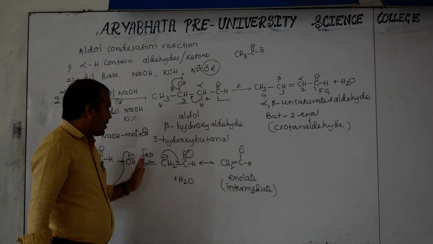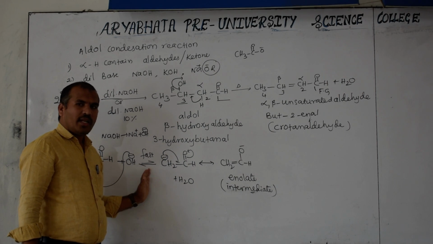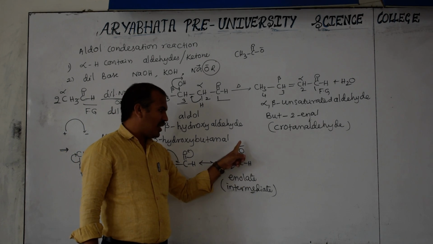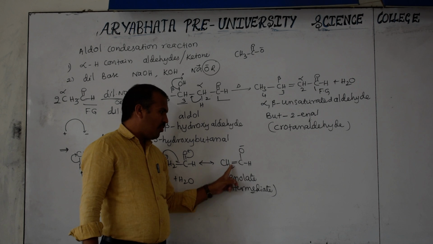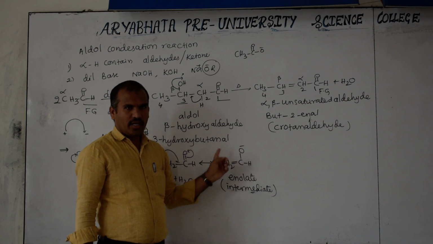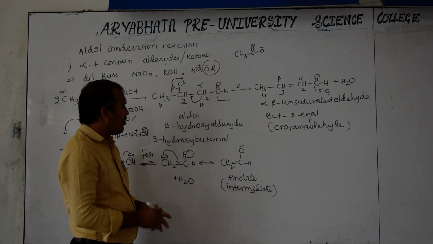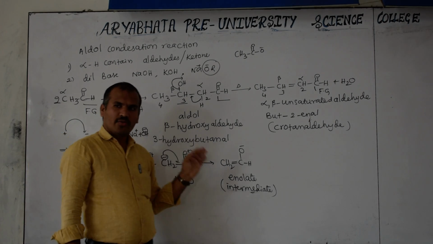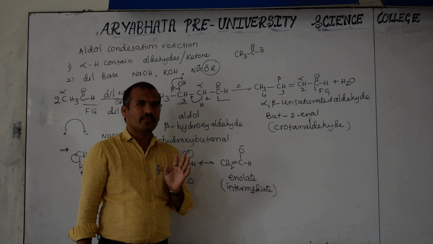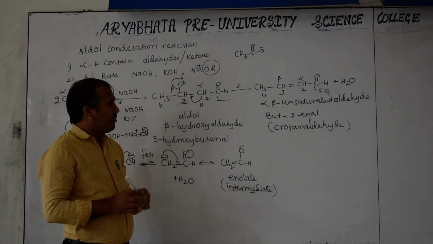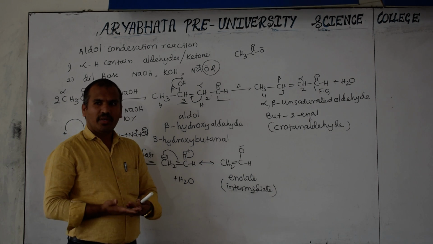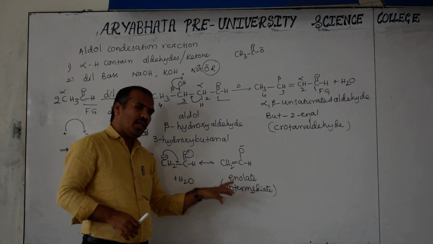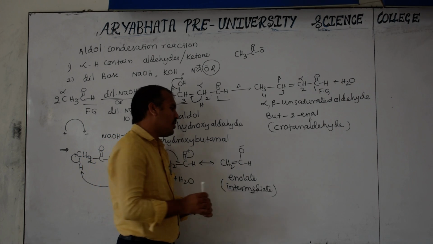If this reaction is carried out in acidic medium, then it is known as enol, because that H will be there. Enol means ene plus ol, then enol. Generally many of the books give it in basic medium only, but this reaction is also carried out in acidic medium. If you don't know, our textbook also gives it in basic medium only, but actually it is carried out in acidic medium also. At that time the intermediate is enol. Here enolate is there. Okay.